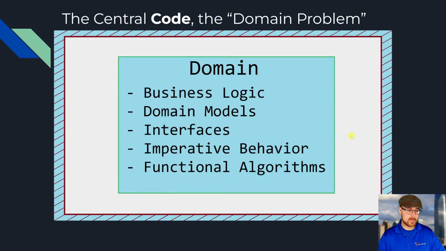Okay, so domain versus system. We're going to jump into this part right here, the central code. This is the part that you usually think of when someone's going in and coding. They're writing a script or something like that. When we think of the code, we think of the low-level implementation, the business logic, the domain layer, the BLL, the business logic layer, things like that.